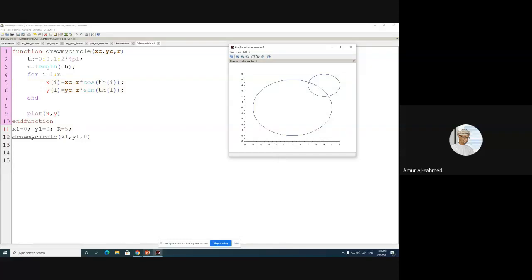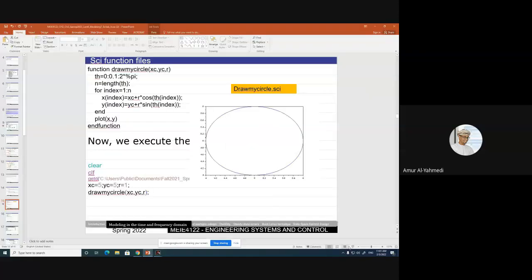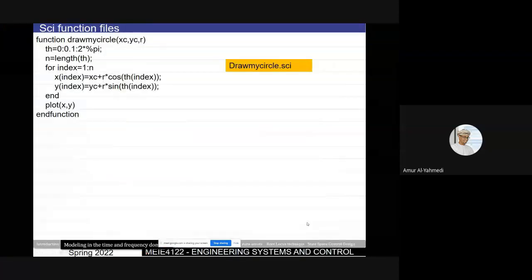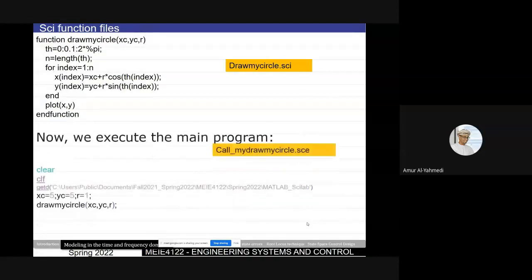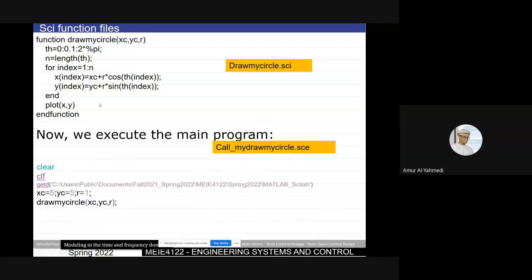Any questions? Okay, so this is a function, and I'm executing the function. Instead of writing it in the same file, I can also do as we did before. I can call it in the console or write another function and call it, instead of putting everything in the same file.